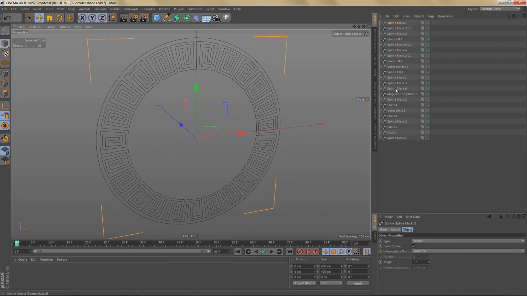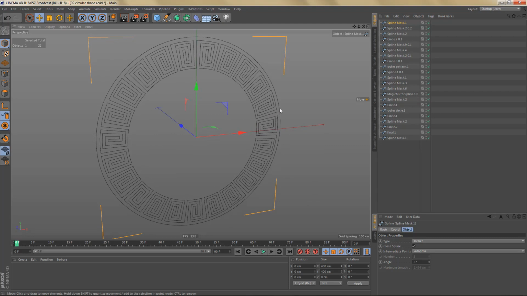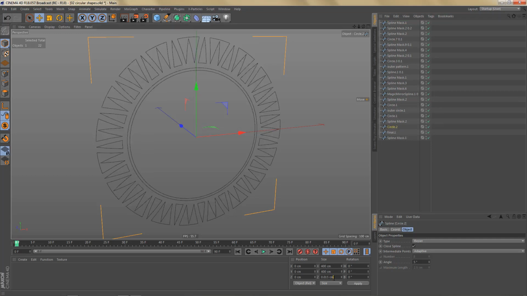I saw that some of these splines are still a bit smaller for some reason, but that's fine for this project. We'll probably need to make adjustments to those slightly smaller splines when we set everything up for rendering the preview images. There's one thing I found with this spline here. If you take a look down here in the coordinates manager, you can see that the size on the z-axis is not 0, which means that the points of this spline are not in the same plane. I'm just going to change that to 0 and hit apply to fix that spline.